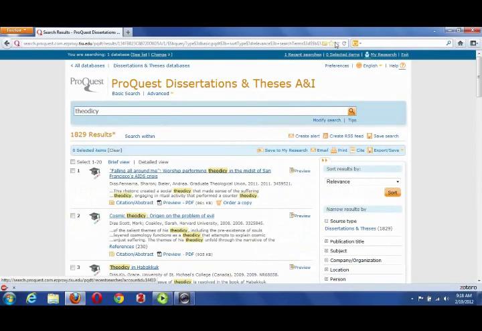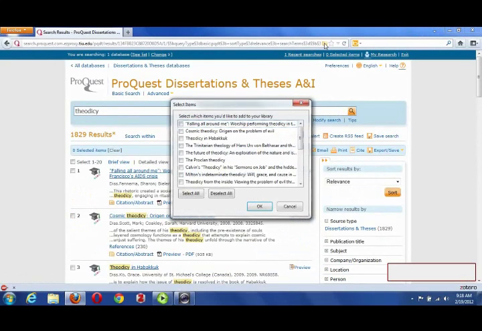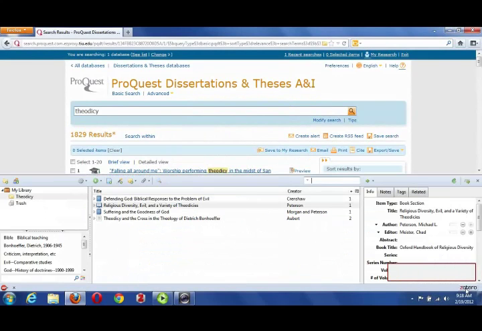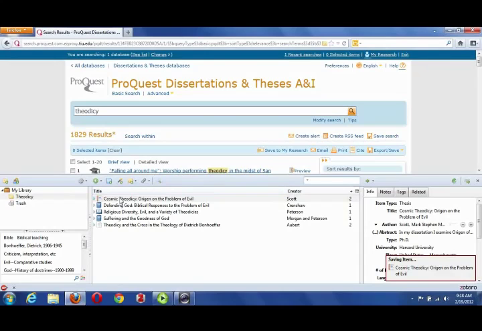And again, it pulls up a list of them. And again, Zotero puts the folder up here. So if I want to, I could click on the folder there. And let's say I wanted this one, and I could pick multiple ones. But just to show you how it works, I'm just going to check the one and say, OK. And it brings in this dissertation.